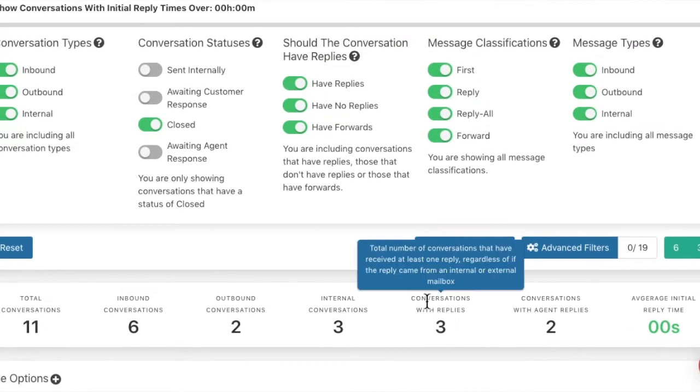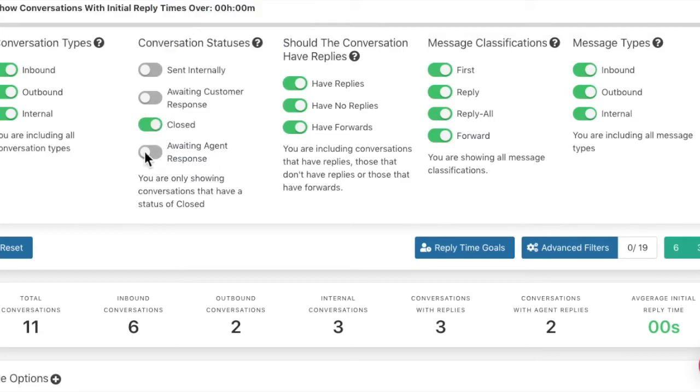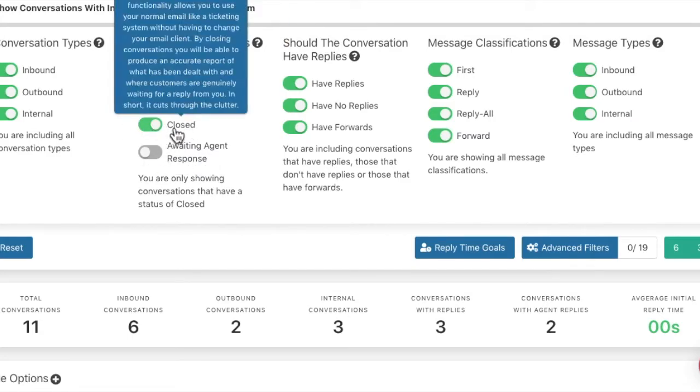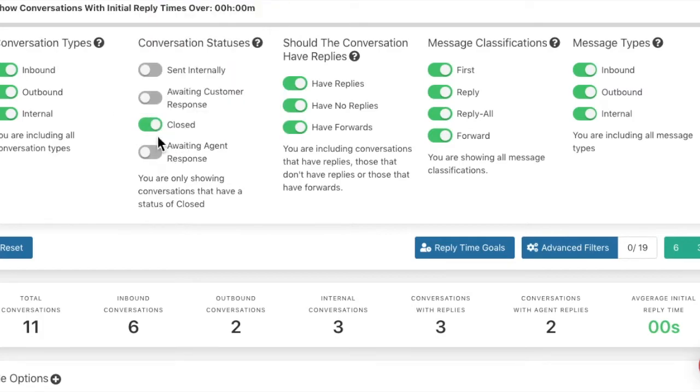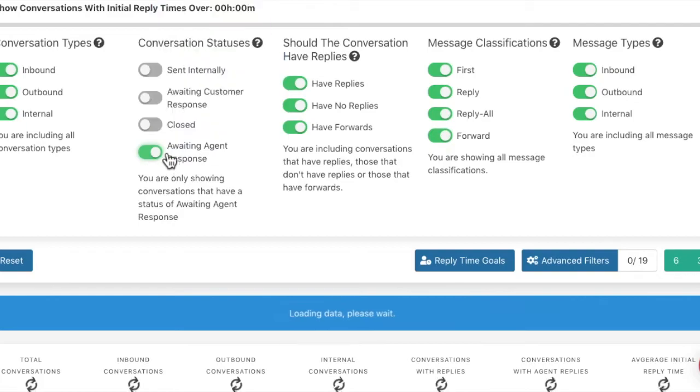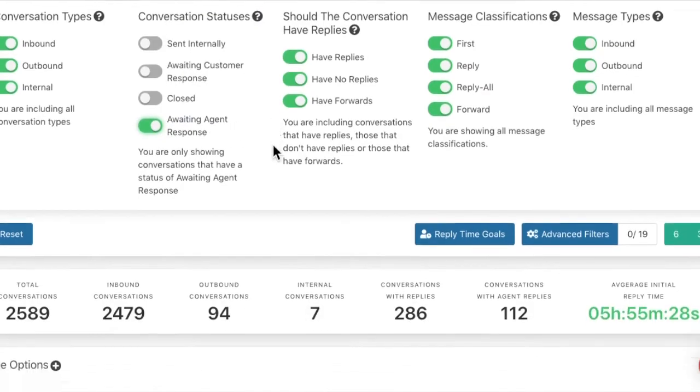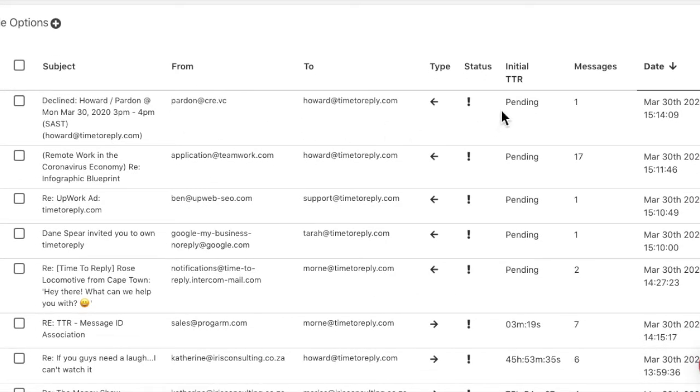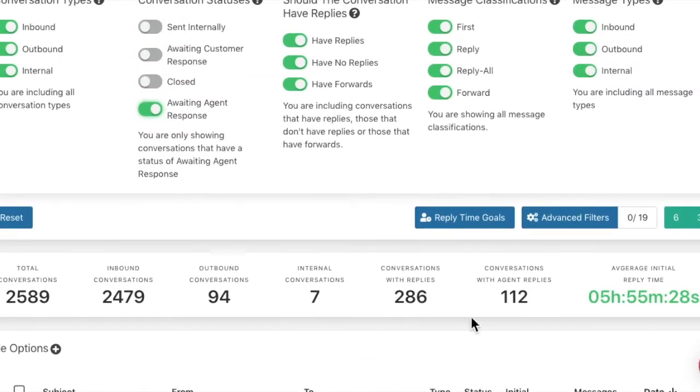Now, what this allows me to do is, once you've marked email conversations off as closed, if you toggle all of these off and you click awaiting agent response, that'll give you a list of conversations where you genuinely are required to respond, or your team is required to respond. So that's the way it works.